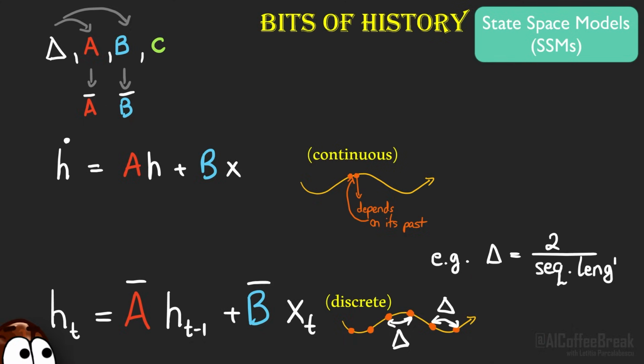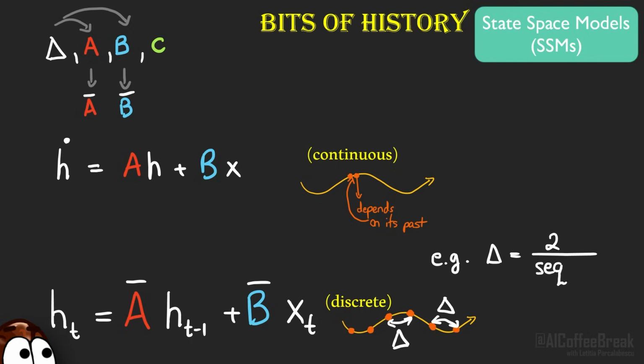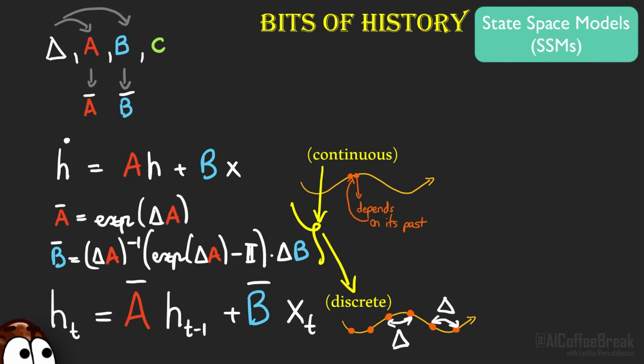Delta is a parameter that could be, for example, set to a scalar divided by the sequence length, because the sequence length kind of determines the number of transitions and steps that we need to do. But h has many dimensions because we initialize our input embedding with high dimensional vectors. So if we want to choose different step sizes for going into different dimensions, delta could also be a matrix which can vary in its entries. Theory we will not get into says that if we want to make the discretization step right, we must convert A and B from the continuous setting into A bar and B bar for the discrete setting with these formulae. Okay, we're done with this.